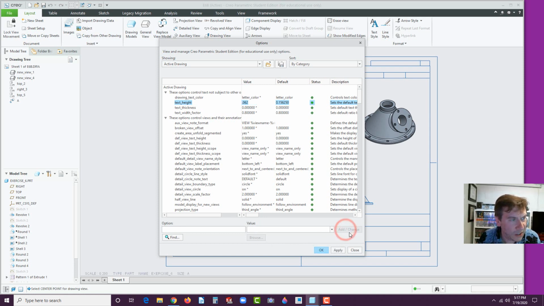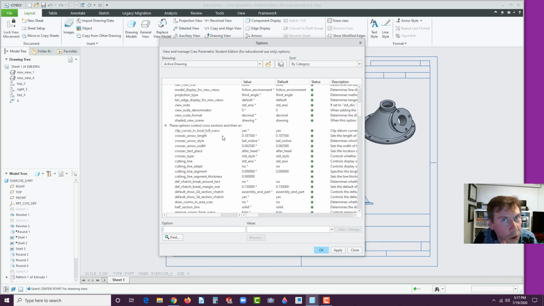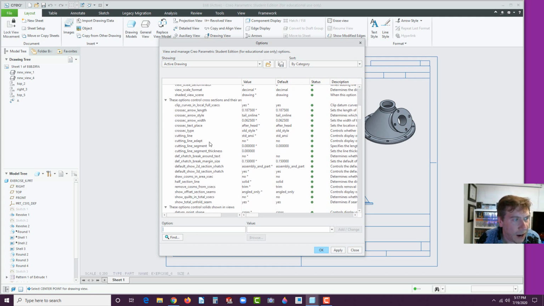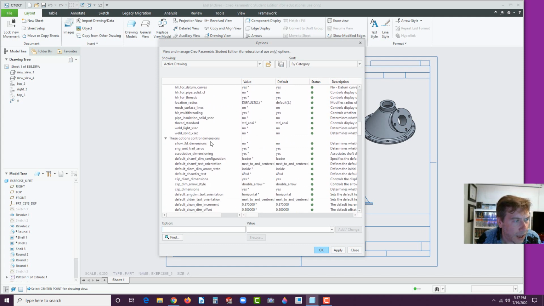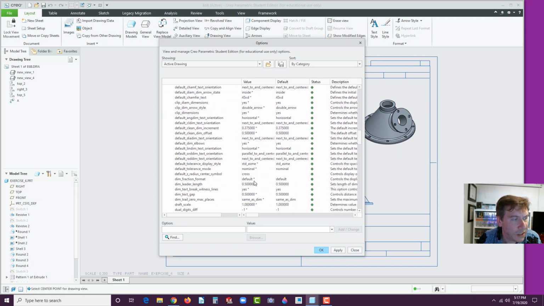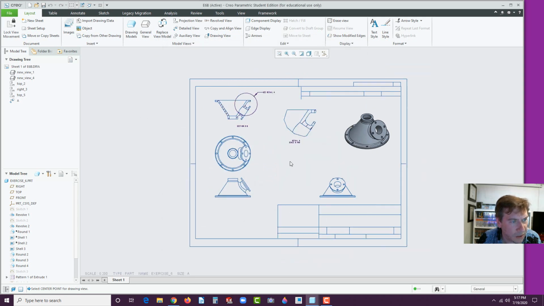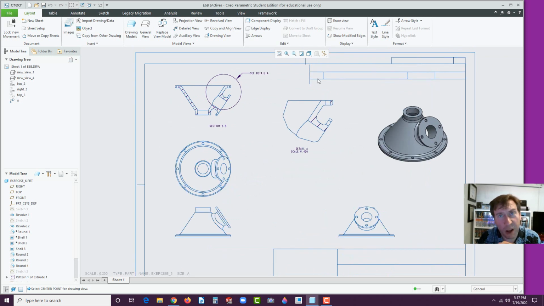And hit Add Change. Now notice there's lots of options in here. We're not going to go through them all, but if you're looking for something specific, you'll probably find it in here, and that's how you make the change to it. You see everything from arrowhead styles to control dimensions, trailing zeros, clip dimensions. It's all in there. You could go ahead and hit OK, and then hit Close. And now zoom in and out. You can see now our text is much smaller, much more manageable for this size sheet. It may not look great when you print it out. It's going to be very tiny. All right, but I just wanted to show you that.